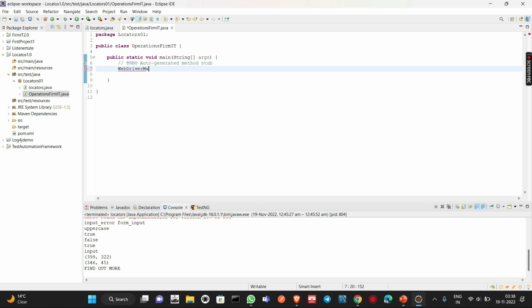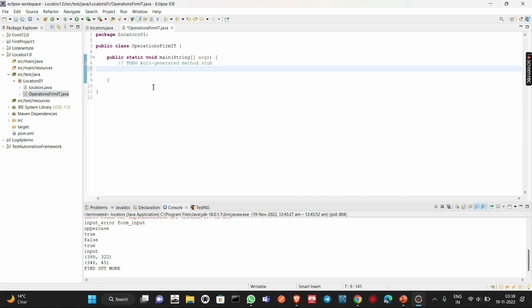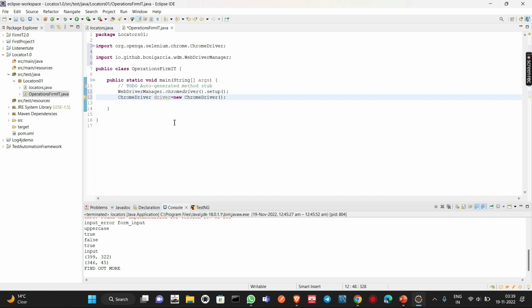For WebDriverManager, let me just copy these two lines from the previous video which we have looked into, and then paste them over here, right? So all these libraries got imported. We have invoked our Chrome browser by these two lines.